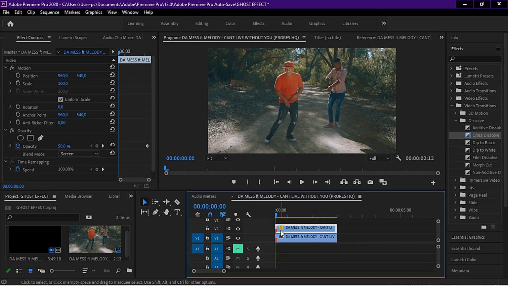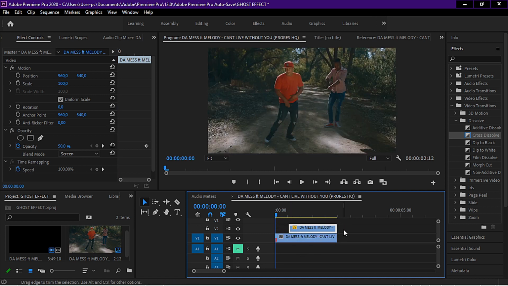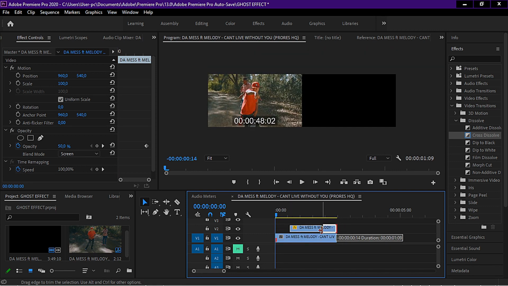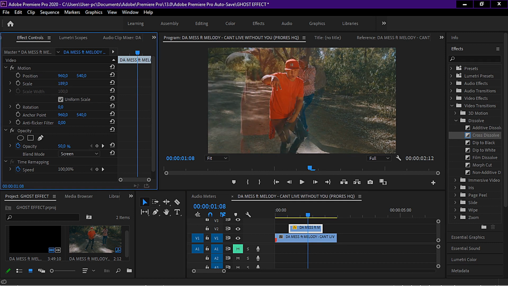And then what I'm gonna do is I'm just gonna maybe bring it in a little bit, let's say there, and then maybe a little bit over there. So maybe what you want to do is, let's say you want the effect to come in, and then it will scale in, and then it will scale out again, right? Okay, so let's put it back on 100.